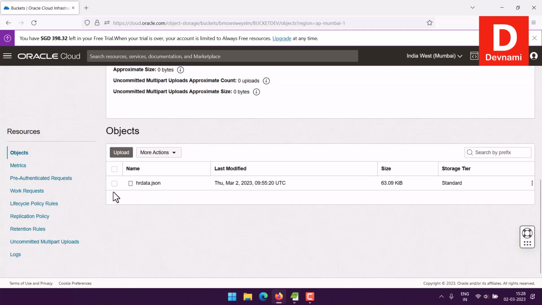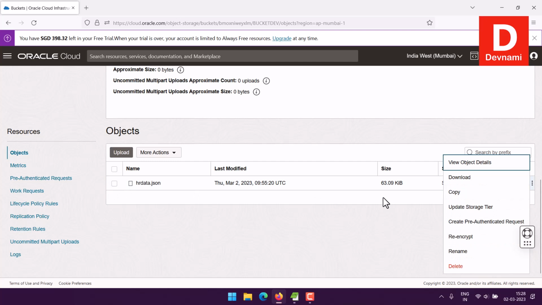Now the next part is, let's say I want to get rid of this before even the expiration. I will simply use the delete option. There is also an encryption option, re-encrypt, and also I can rename this just in case I want to. Then there are object details that you can check.